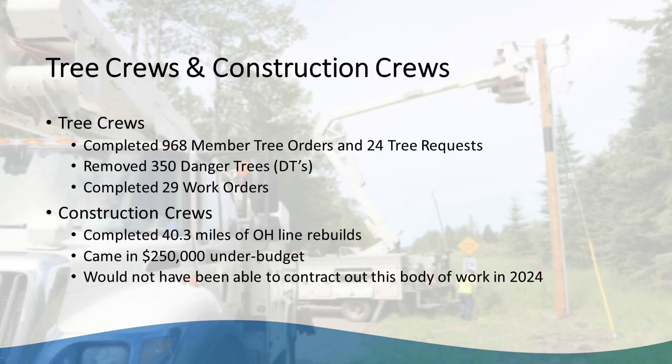So if you remember, probably about 5 years ago, we started hiring some internal labor to take the place of some of the contract services we had. It used to be that we had a contractor that would come out when you called in a tree on your property and said, I've got a tree impacting my line, I'd like to have somebody come out and take it. That's a free service that we provide, but it used to be a contractor. Well, we looked at that and thought, you know, this really should be a Lake Country Power employee. If they're going to be in your yard, talking to you, dealing with you in your home, that really should be an employee, not a contractor. So we tried to bring that in-house.